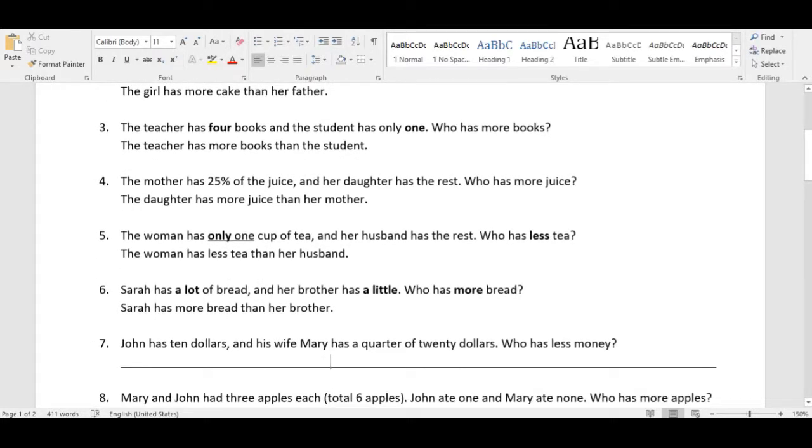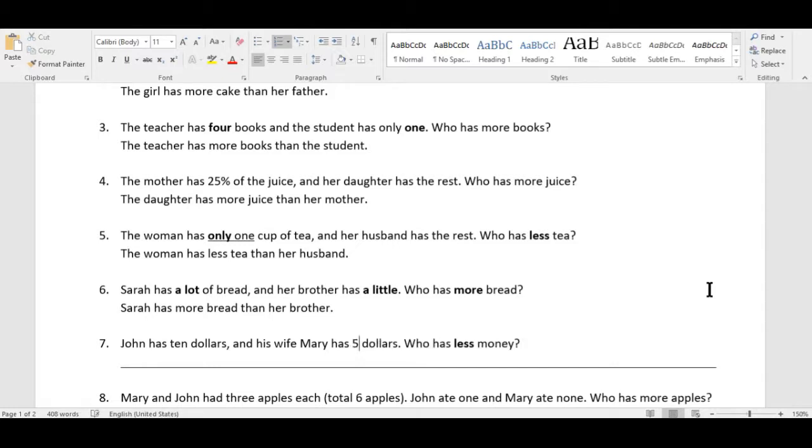John has $10 and his wife Mary has a quarter of $20. Who has less money? A quarter of $20, a quarter of something, 25% of $20. So Mary has $5.